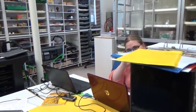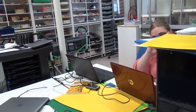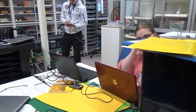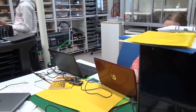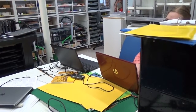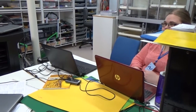Do the student teachers normally use the book as a reference, or do they bring in their own things? We have the books they can borrow, but all the material we try to give them to their own machines or their computers. And this is the computer they are allowed to use if they don't have any own equipment. And these are the iPads. We have 20 iPads here and 20 iPads there, and 20 laptops that we use together with students.